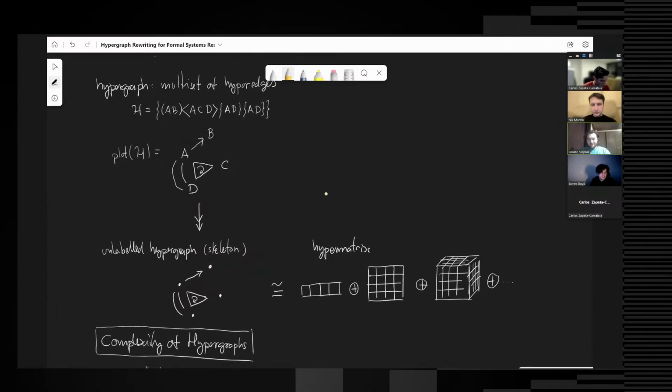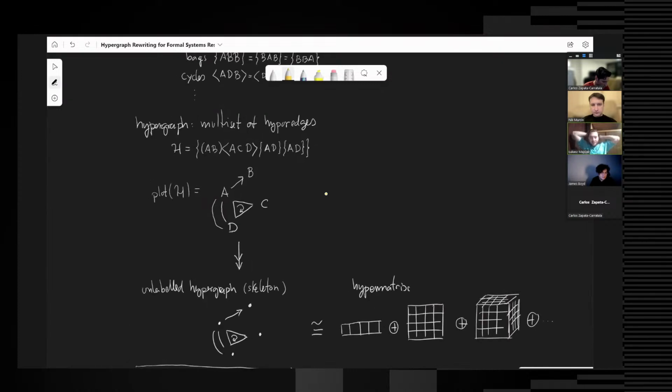The point is, in this diagram in particular, I didn't duplicate A, but I could have. A is the first entry in your matrix. The problem is that the hypermatrix of the hypergraph that was there before with a B is the same as the one with an A. You don't have a way to distinguish that.